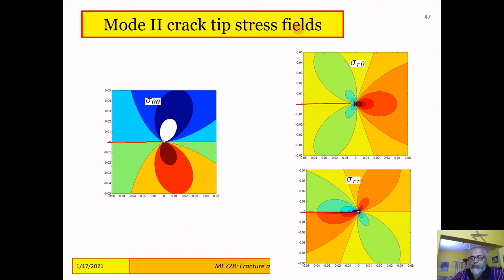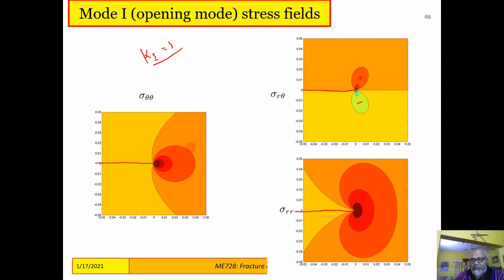So the shapes of the stress fields are important. This has a somewhat circular shape. This is a kidney shaped stress field, and remember, since I've taken K1 equal to 1 to plot these, these are basically the angular functions that I'm plotting. These colors represent levels of the angular function, and the highest color is here where it is equal to infinity. The color coding is the same in all the cases, and they have these typical shapes which represent the shapes of the angular function over the 2D domain.